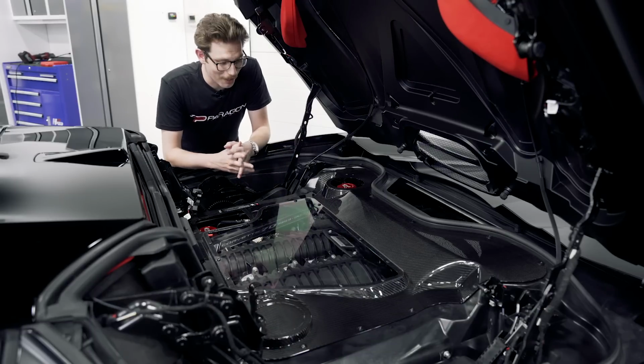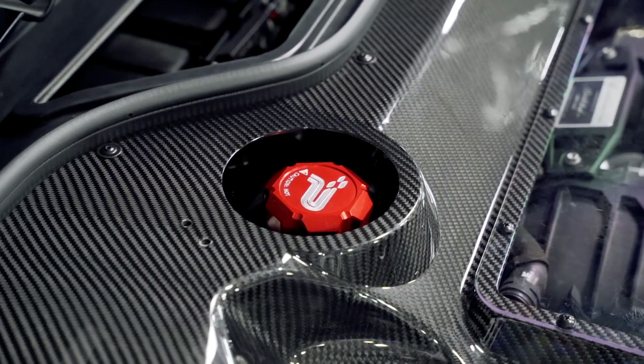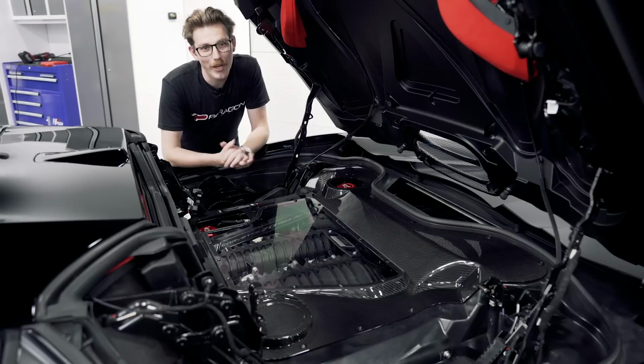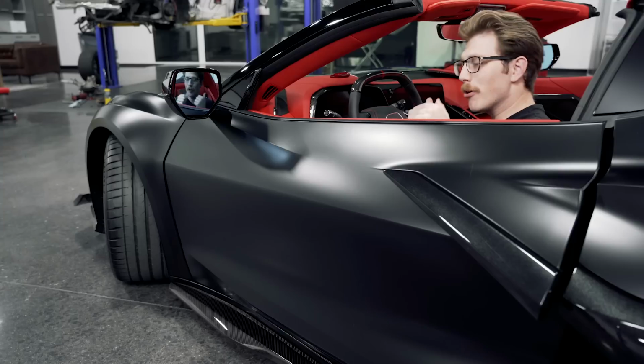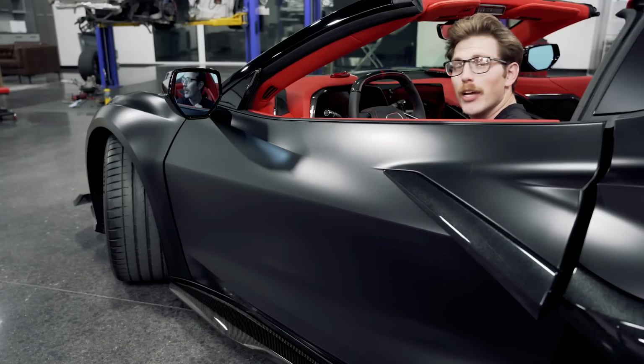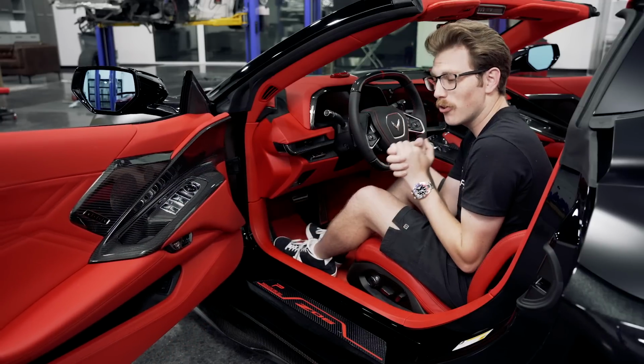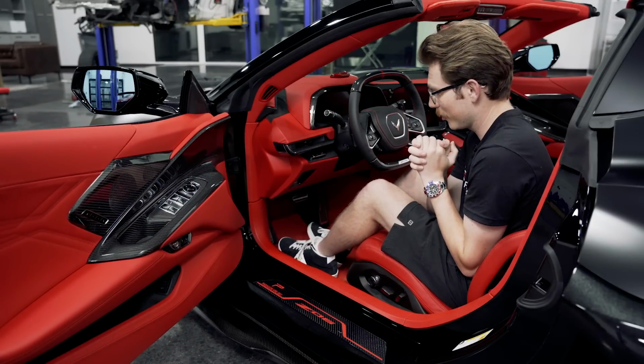Moving to the Paragon caps, this car also has Paragon Performance red caps for the oil and coolant. It's a pretty cool looking engine bay if you ask me. Hopping over to the interior, the inside of this car is just as unique as the outside. And well, that would be because it is all carbon fiber and the full dipped red interior.